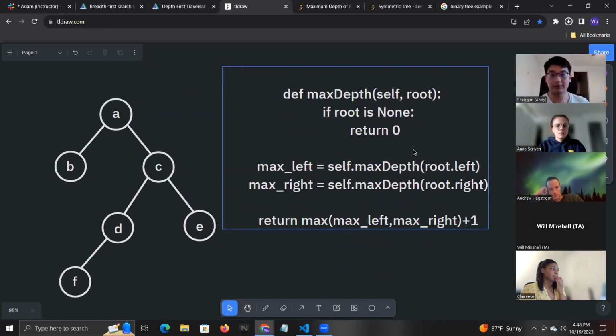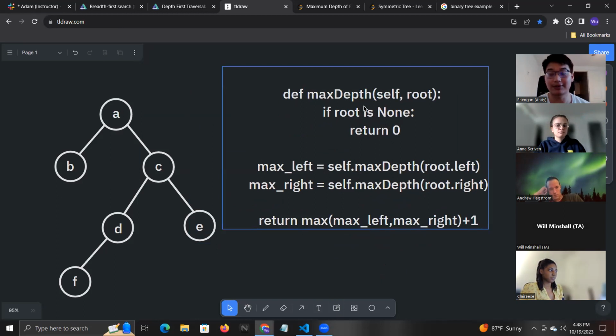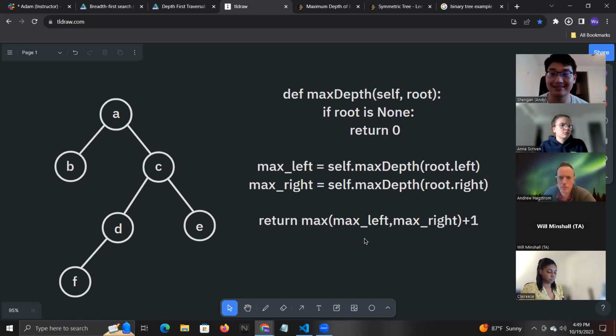So here I will go through the implementation, and hopefully it will make more sense to you. This max depth function is a recursive function, because as we can see here, it keeps calling itself. And remember, for each recursive function, you need to have the base case.